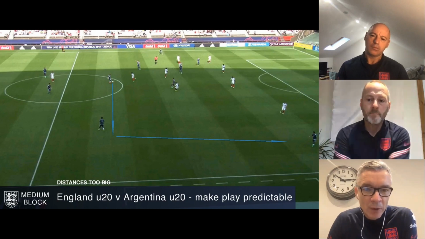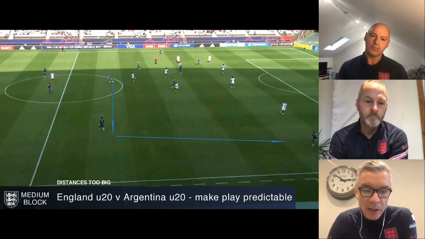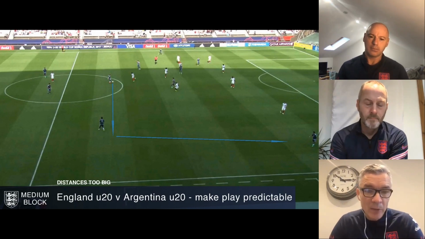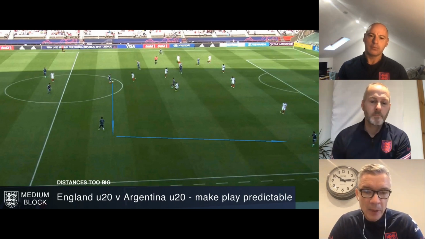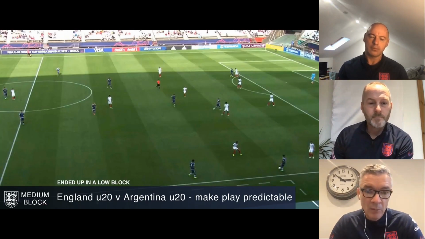So we felt we had a real good understanding of how we wanted to play. Like I said, there was a challenge around Argentina, and we'd seen them qualify playing a certain way, and then we see the two warm-up games in the week leading up to this game, where they'd almost completely changed their style. So that threw us a bit. So it was going back to our principles and how we were going to affect them as much as anything. But it was a real challenge.